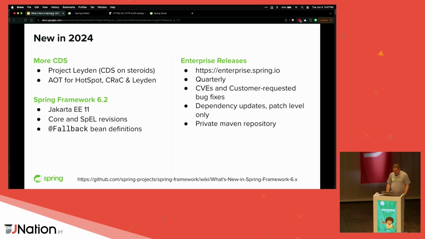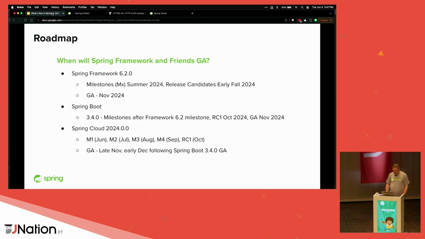All right. So this year, we'll start the release train this summer with milestones of Framework, Boot, and Cloud. It's a very interesting dance with the Spring team to do a release. We start with Micrometer on one end, and then we go to Reactor and Framework, and then all the other projects, and then Spring Boot, and after Spring Boot, Spring Cloud. It's very interesting to watch it all happen. But by the end of November or early December, we'll all have done our GA releases for this year.